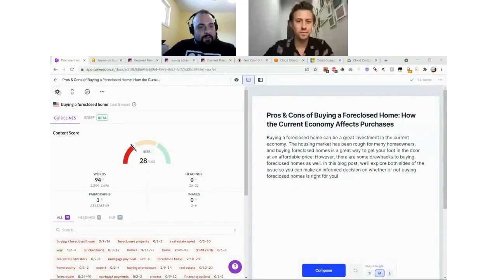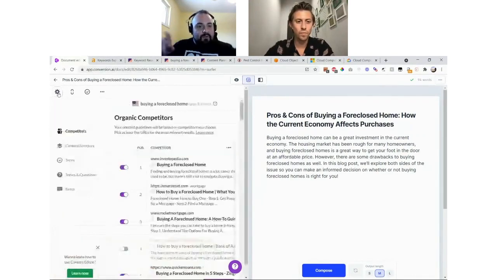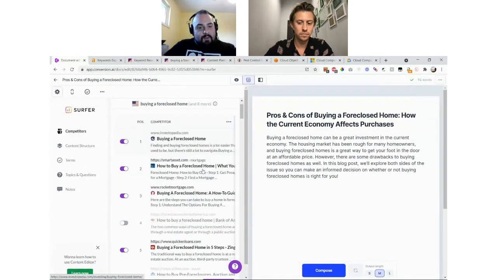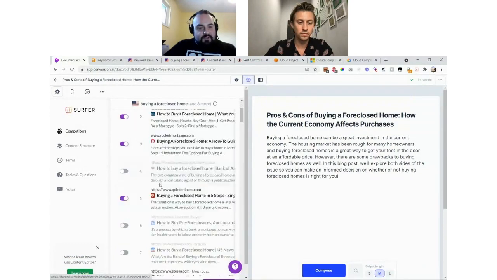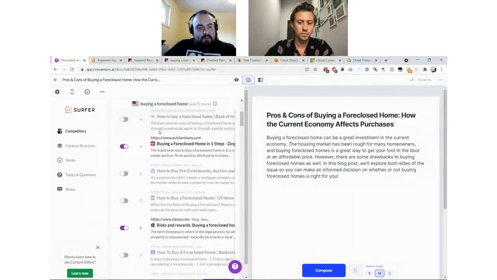So another thing about Surfer, just real quick up here, if you go to this button, it'll go ahead and pull in what Surfer went and looked up to figure out all of the values that you see here on this page. So it'll show you all of the different websites. And this is what popped up earlier that I closed. So who's in position 1 for that keyword, what the competition is, what they do, and then which ones Surfer took into account based on the quality of the content.